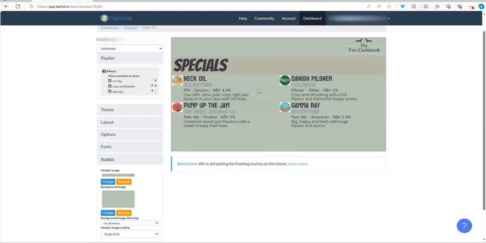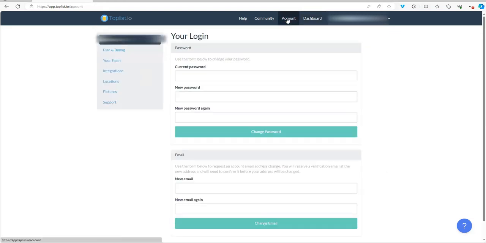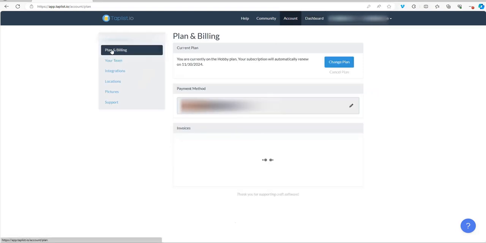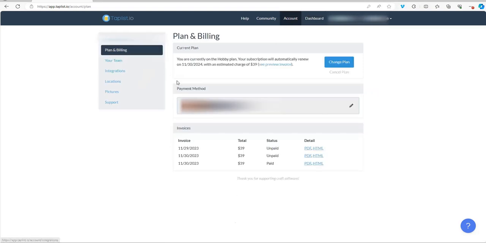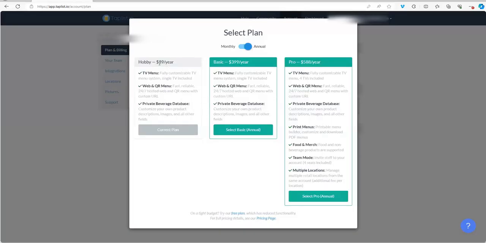I think it's about £30 a year. It's $39, so whatever that is in UK pounds, it's that per year, and it's the hobby plan here.